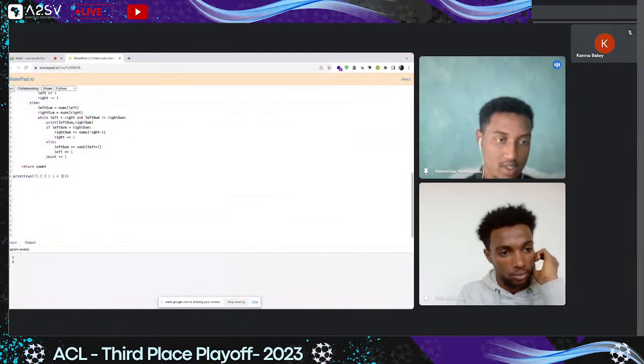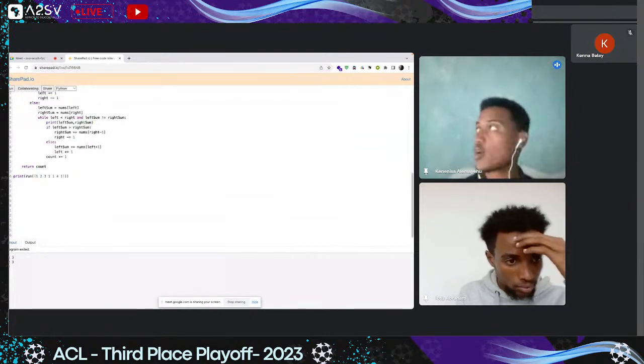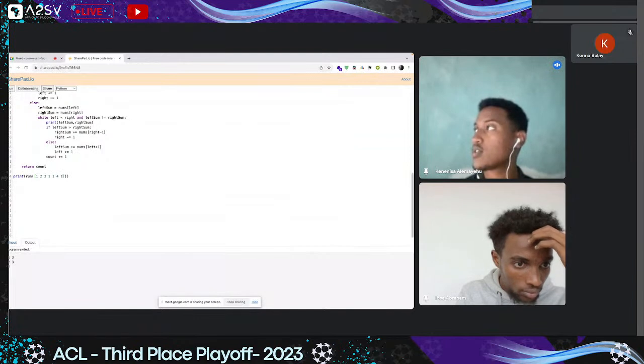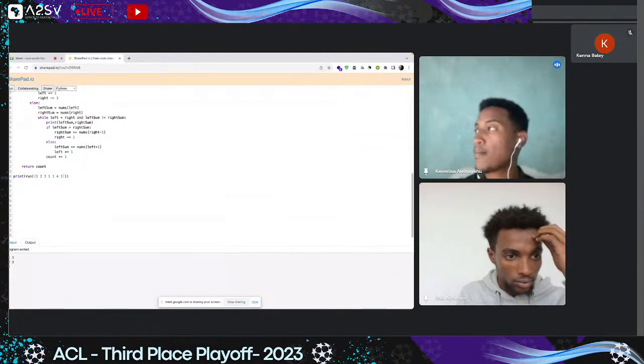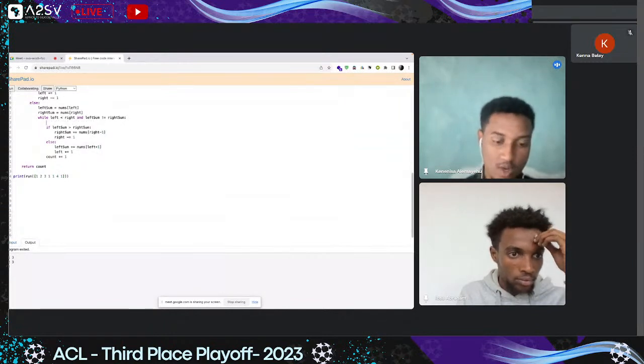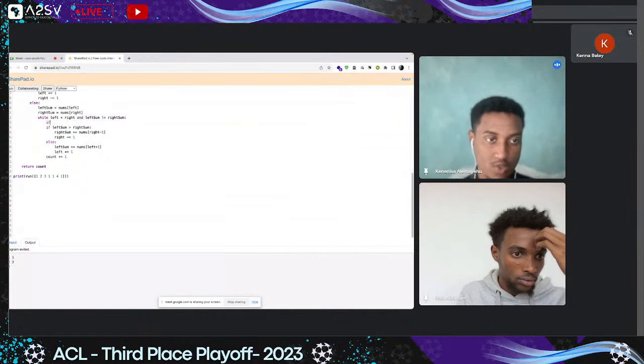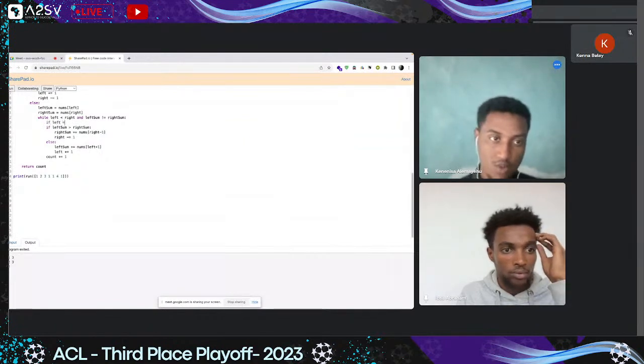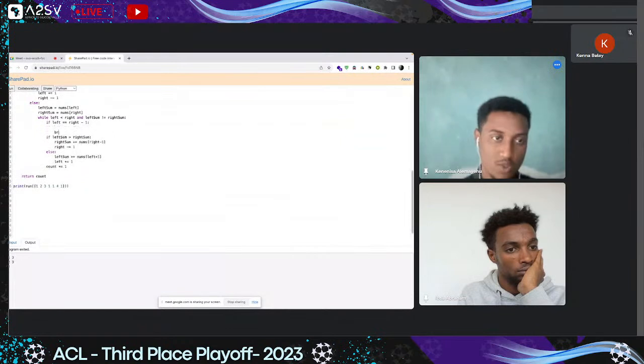So let me just add one condition. If left is equal to right minus 1, we can just break this. We don't need to check anymore if the numbers are next to each other.